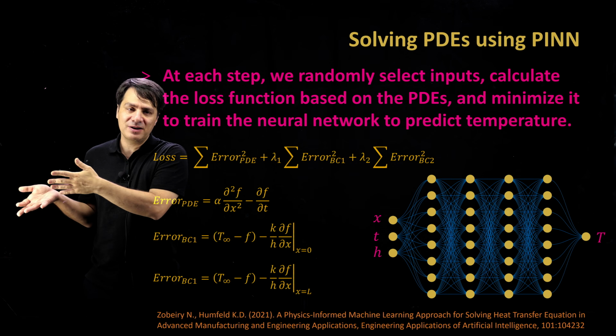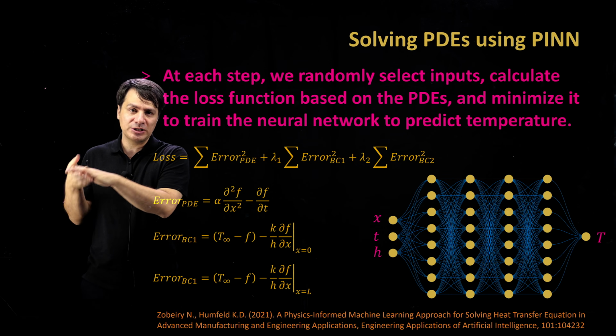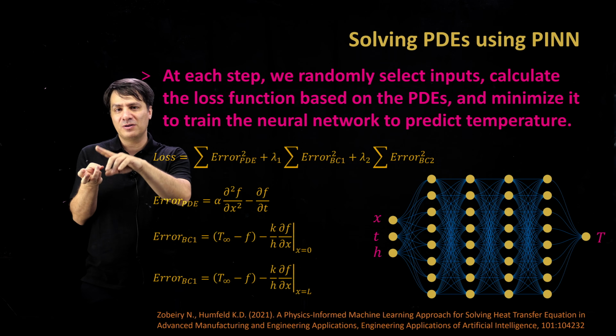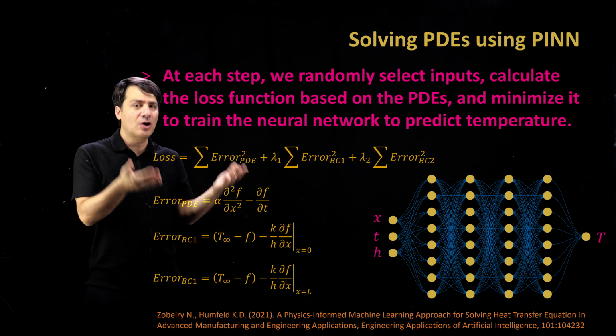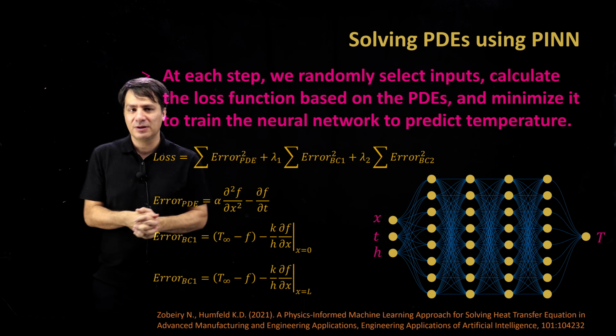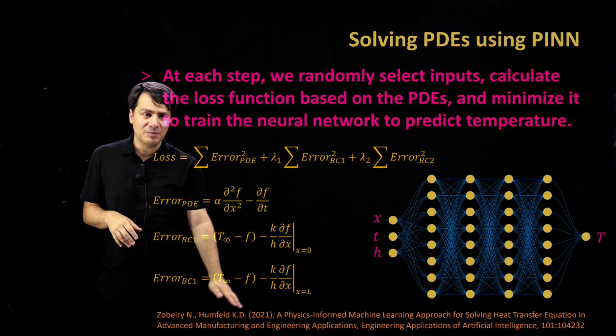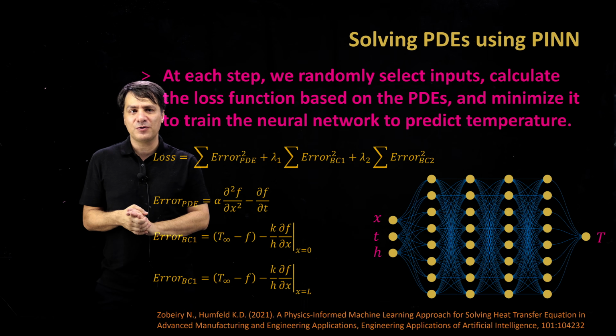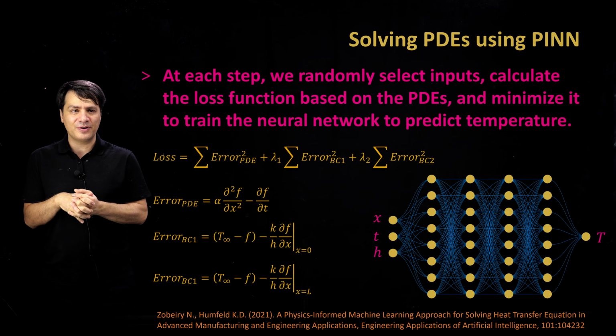We have many different methods to solve the partial differential equation. I mentioned finite difference, finite volume, finite element. In this case, you're solving the differential equation with a neural network. The details are provided in my paper that I have listed here. If you want to learn more, you can refer to that paper.